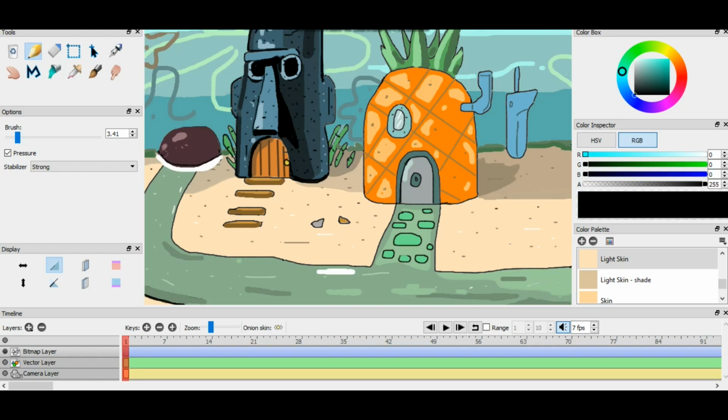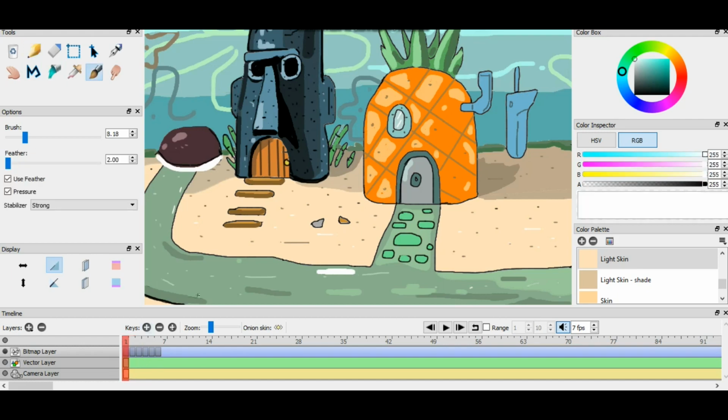Like I say, you've pretty much drawn everything from scratch. That's all frame by frame. So now we have a background. I'm going to add in, by pressing F6 you can duplicate the whole frame on your timeline. And I'll just add in some bubbles just to make it look more underwater, a bit more detail.